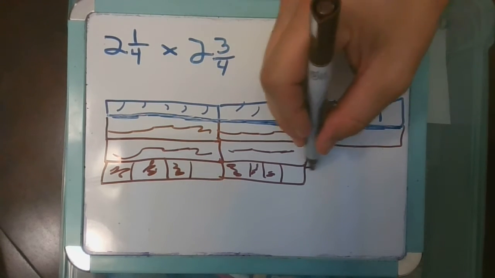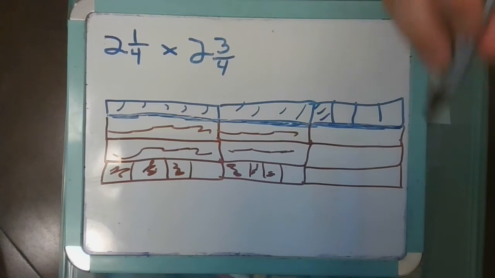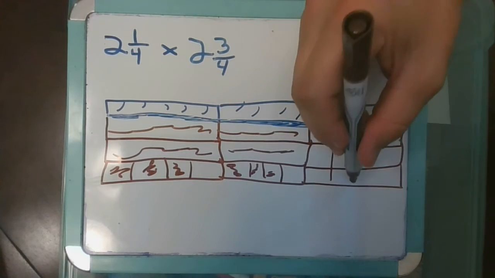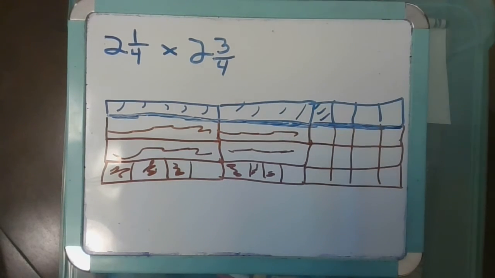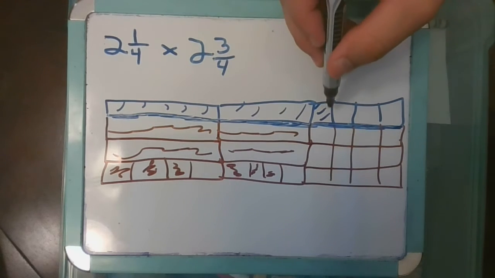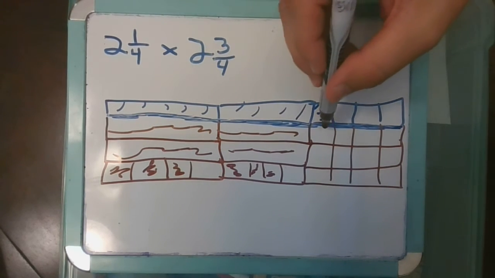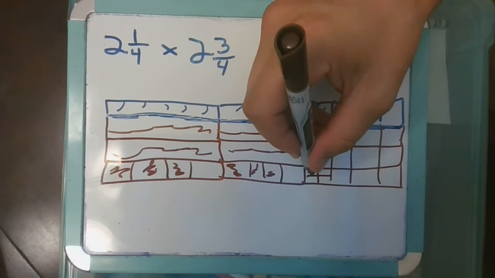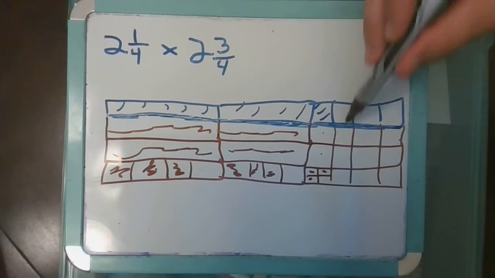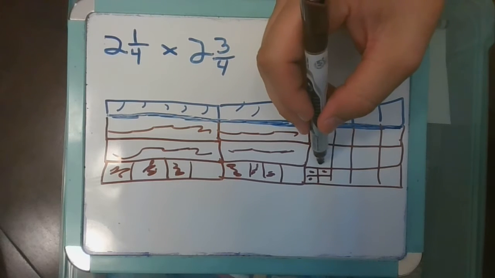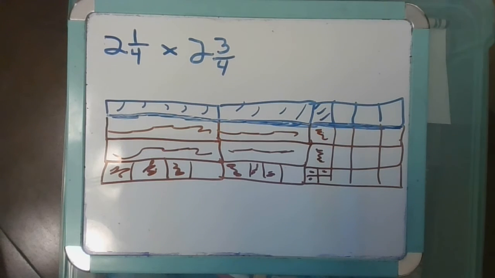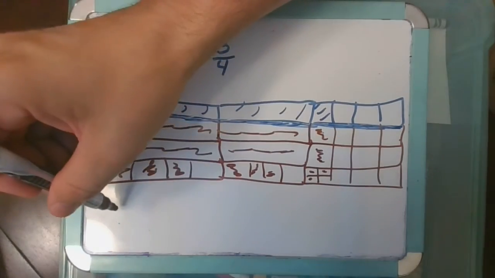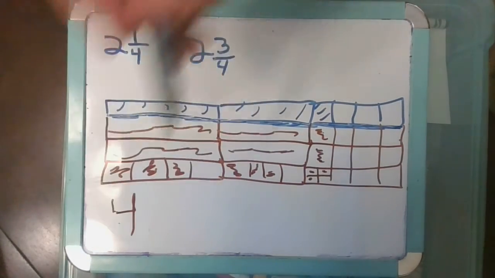Okay. This is why you may want to be switching over to an equation based on this, but we'll take a look at it. Now I need 2 and 3/4. So I got 1, 2. This piece, I only get 3/4 of it. These don't matter because I'm only getting 0 of those. So these are all my pieces now. So I have 1, 2, 3, 4. There's 4 whole units there.